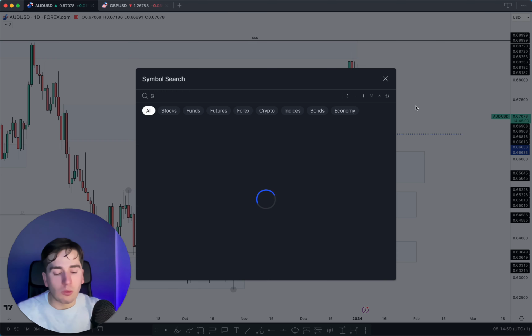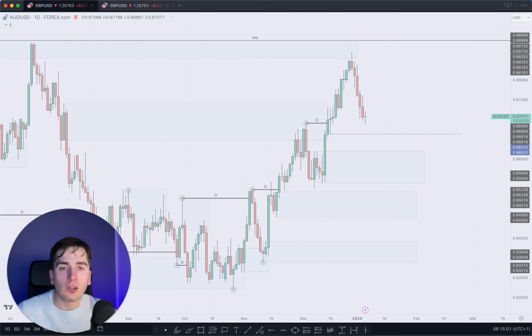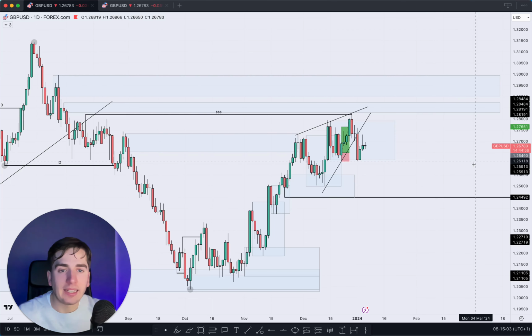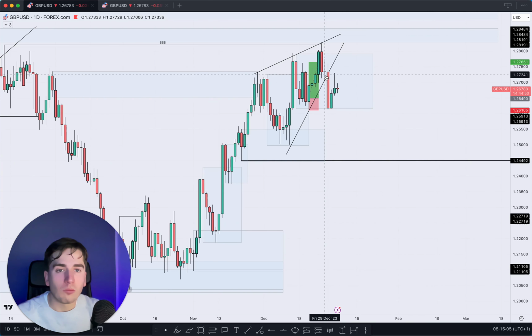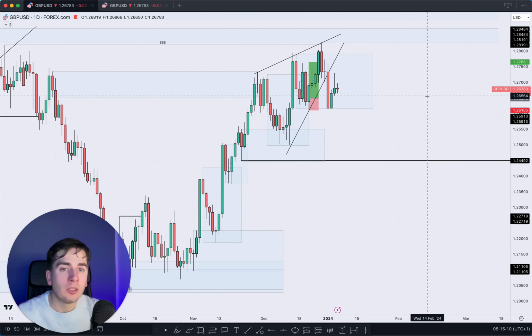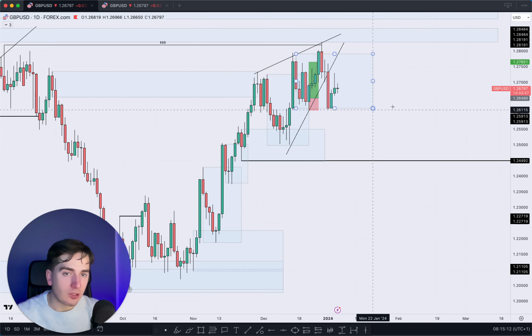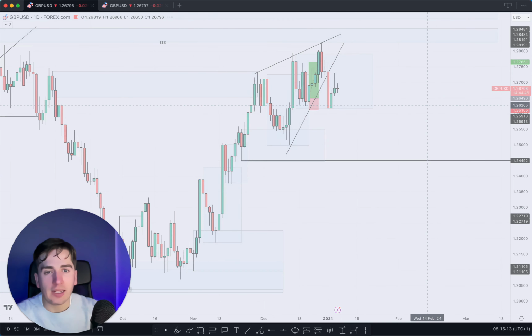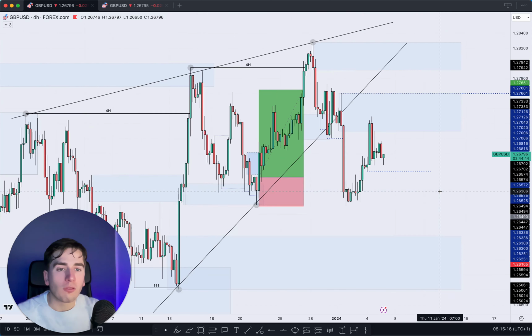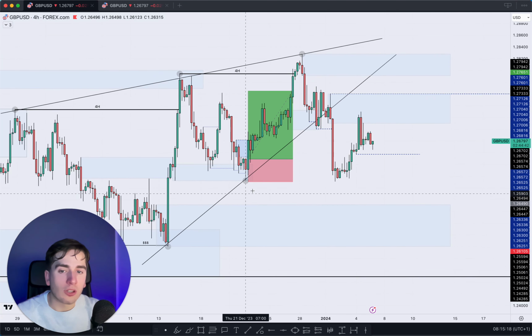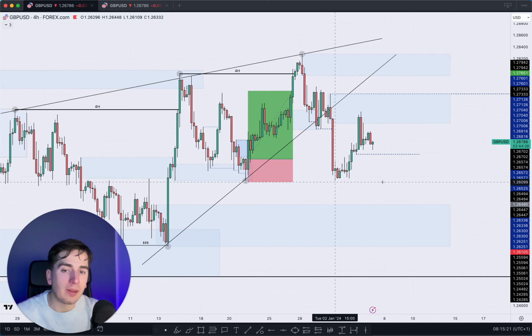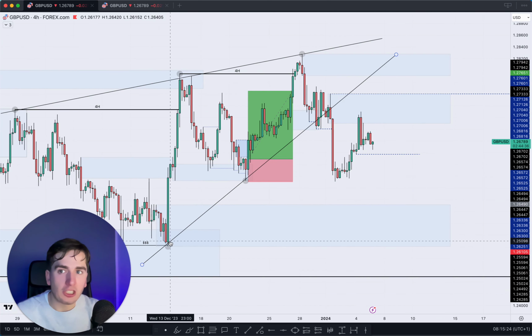So moving on in towards pound dollar. Pound dollar over here on the daily time frame has been reacting to this area over here, this imbalance candle. So we wicked into it and start to push back down pretty much as we wanted. So from a daily perspective, downside still looks good. We have still kind of got these equal lows where a lot of stop losses should be placed underneath. And we have this fresh area of demand, which I would like to see a push into.